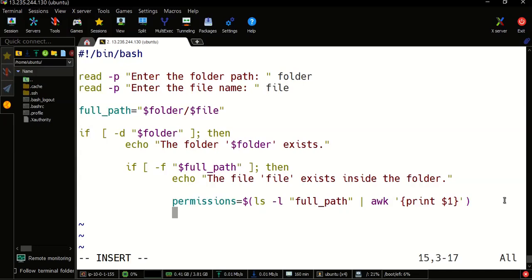Once this is done, let's check if the file is readable or not.